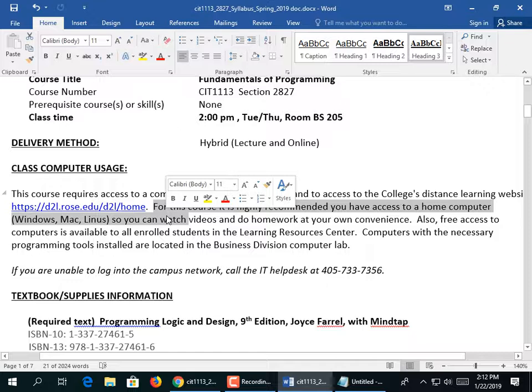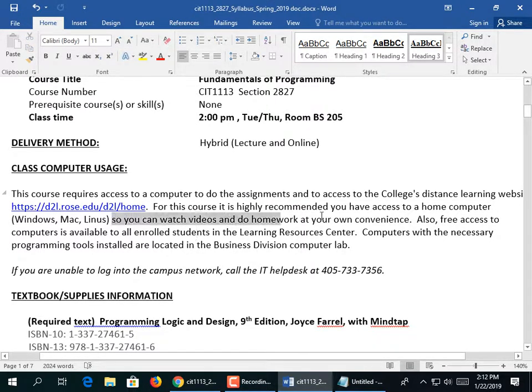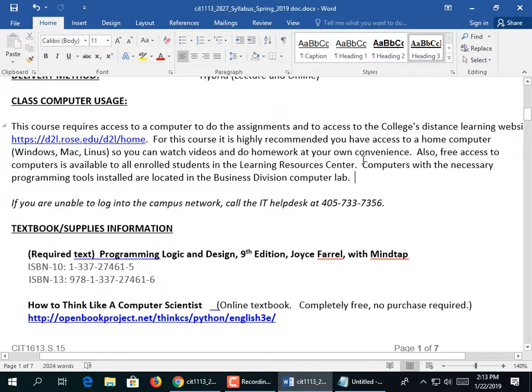But it won't let you do absolutely everything that we're going to do. So if you're feeling obstinate and adventurous and you want to do all of this stuff on an iPad or a Chromebook or something like that, then yeah, you probably could, but there'll be times when you have to come on campus to do some of your work, and there's a room right next to us. All the computers in that room have the same software that we have installed on here, but that's like the edge case. Usually people have Macs or PCs or whatever that they can install the Python development environment on. It doesn't take up much room on your computer, so that will be one of your tasks, is to install it so that you can do your homework.